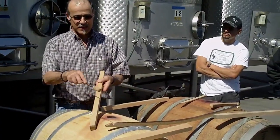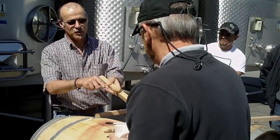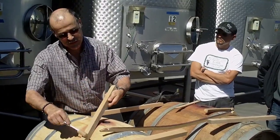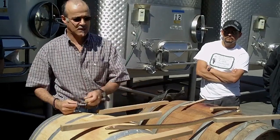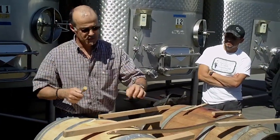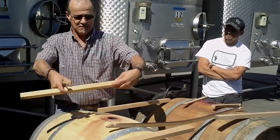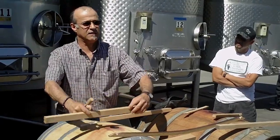That's American oak. We would never try to make a barrel with French oak grain cut like that anyway, because the grain is too cut. And because it's American oak, the capillaires are plugged inside. So even if there is a sharp cut between the inside where the wine is and the outside, it's not going to leak. If it was French oak, it would leak.